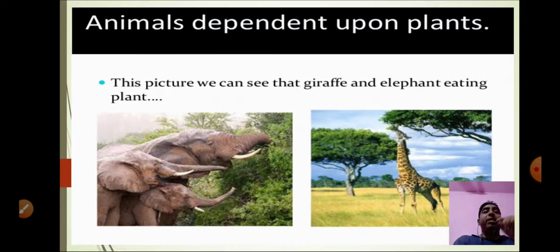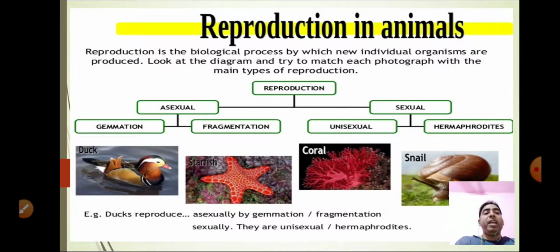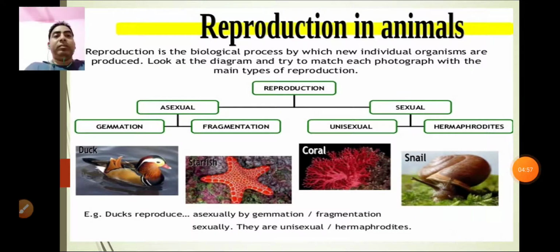Now we will discuss pollination, an essential process for fruit formation, which is done by insects. So plants also depend upon insects for pollination. If pollination does not occur, then fertilization will be affected. Insects do it, moths do it, butterflies and birds do it. So everyone depends upon each other, whether plants or animals.